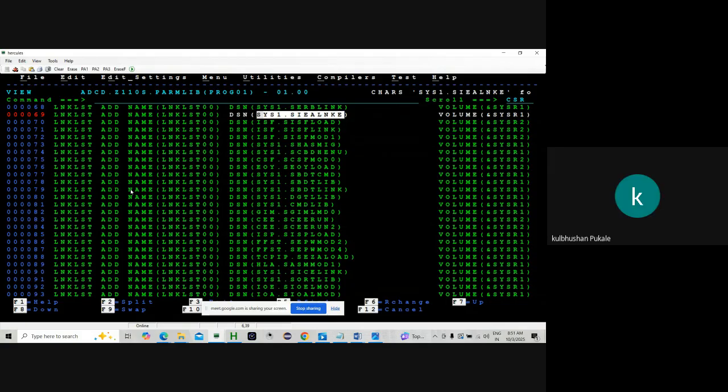You give any DD statement, you create a data set using IEFBR14, it will create a data set for you. If you won't give any data set, you just mention EXEC PGM=IEFBR14, then what is the return code it will give? 0. Why will it give 0? Because it is using register 0. That is why it gives you a return code of 0. Now how is your IEFBR14 executing?